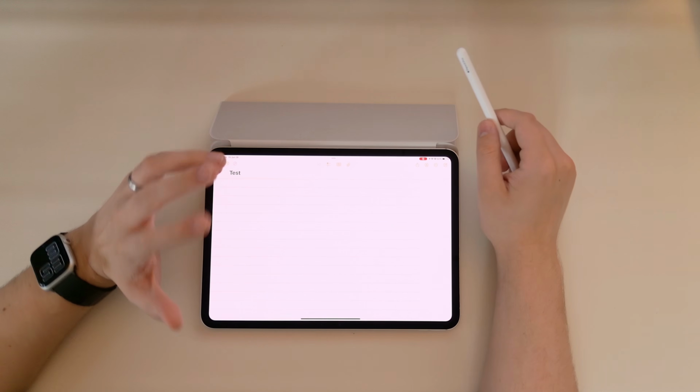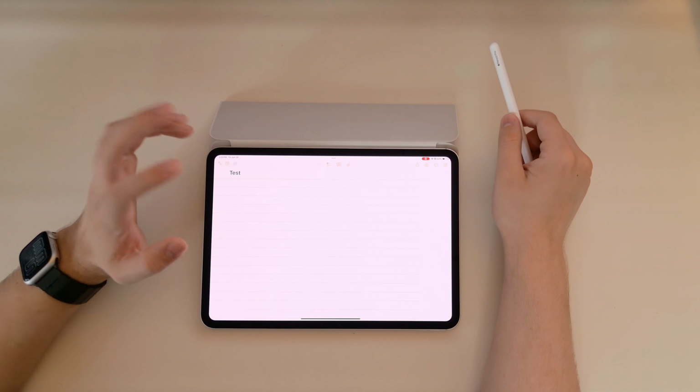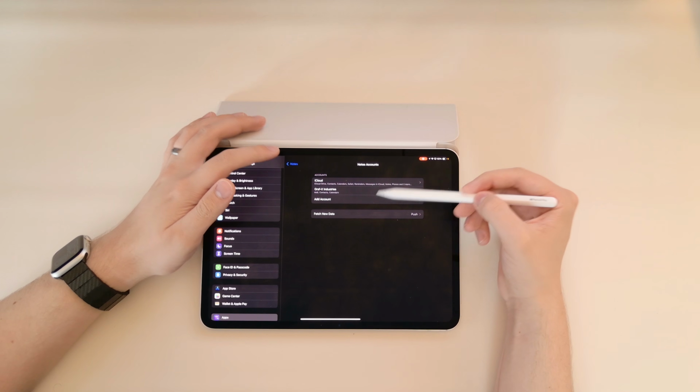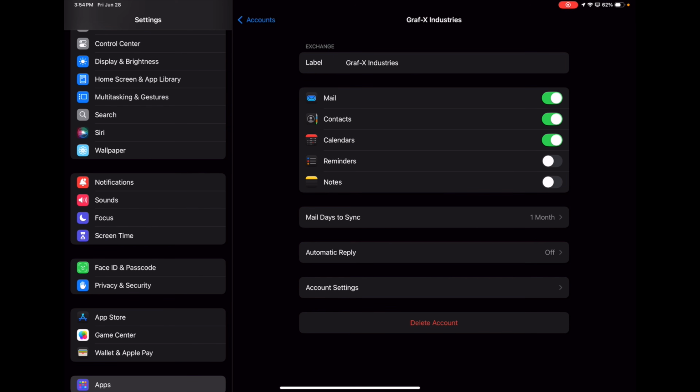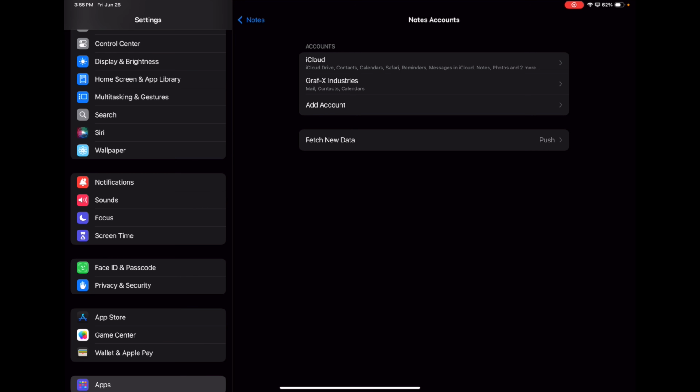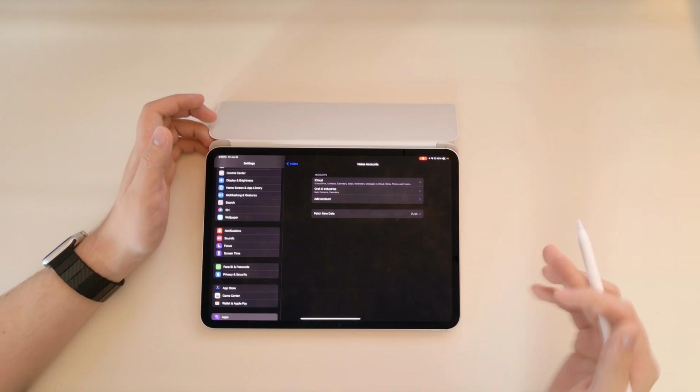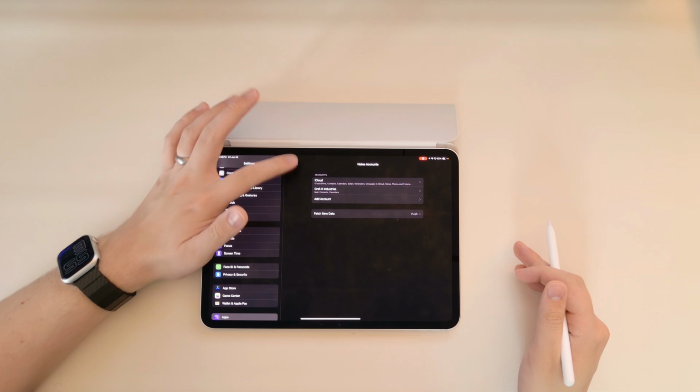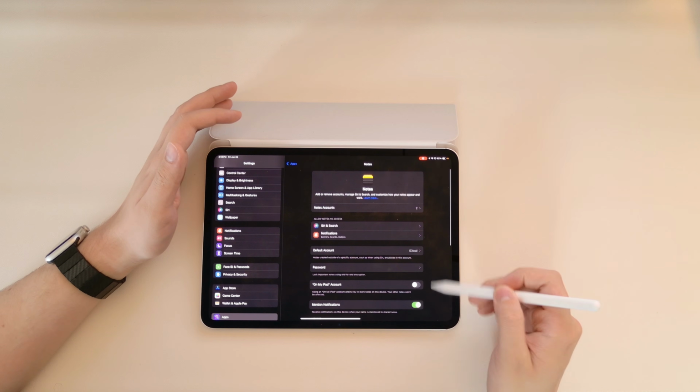This also leads me right into compatibility. It's compatible with all of your Apple devices, and you can have it synced to all of them. You can also have different emails to your notes and actually utilize them here as well and have them sync via these accounts. So if some of your devices have your work account on it, those ones would get those work notes synced across them. So there is a lot of flexibility here as far as syncing.